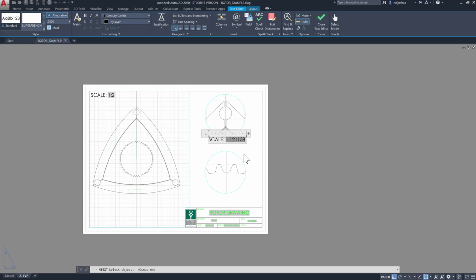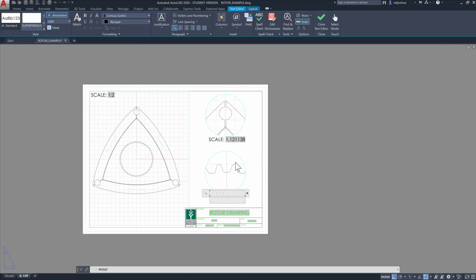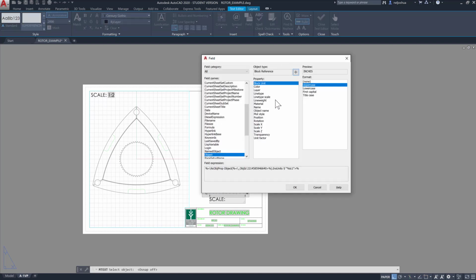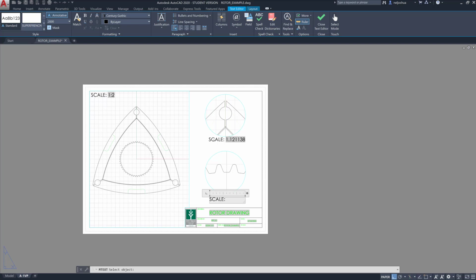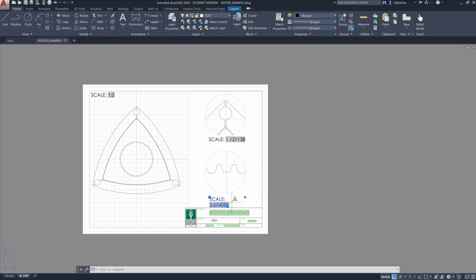And the reason I say make sure it says viewport is because if I do the same thing again, just for sake of example, and click on object, I can click on the title block. Okay, now it's pulling out the block reference, and maybe you might be like, oh, well, there's no scale here. I must have done something wrong, or it's not working. No, this is telling me that I picked the wrong thing. Likewise, you could pick text, which doesn't make sense for this, but basically this object option allows you to pick any feature and use the properties of that feature, any entity in the drawing.